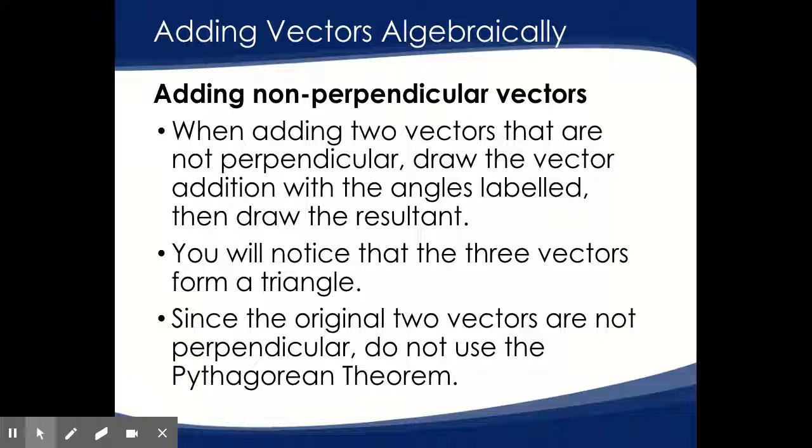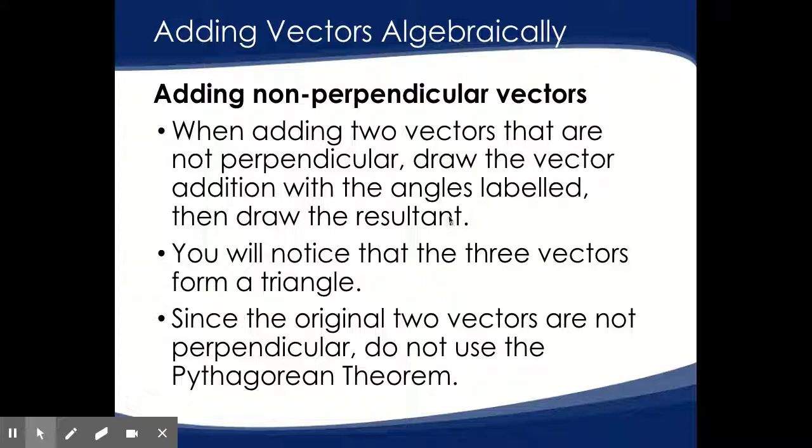If you're in calculus, you probably have gone over this stuff already, or if you've taken pre-calc, I'm sure you've probably talked about these. So when you're adding non-perpendicular vectors, so if you have a wide or a narrow angle, you're going to draw the vector addition with the angles labeled and then draw your resultant.